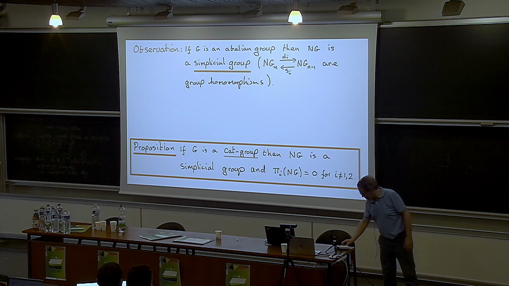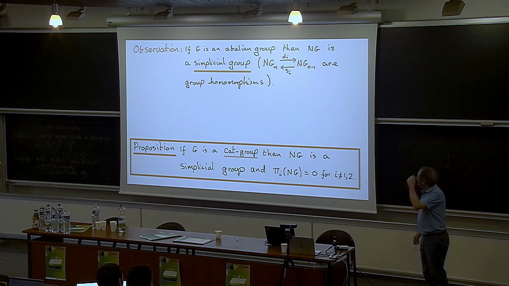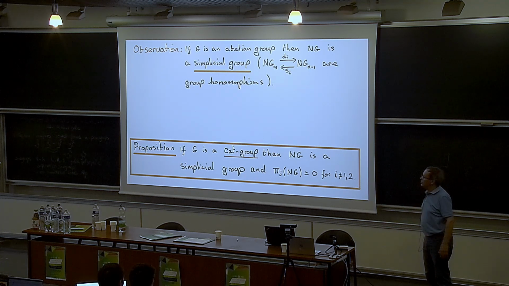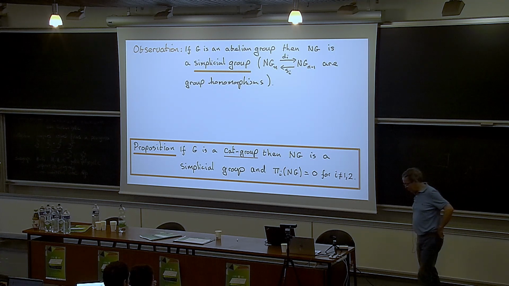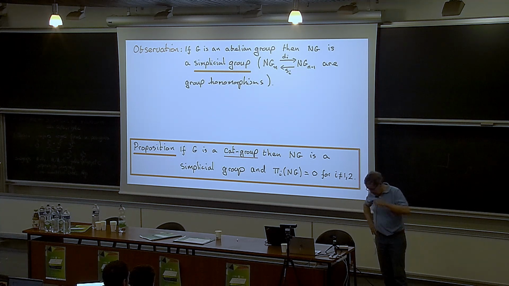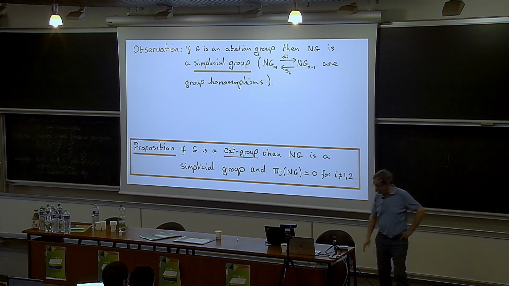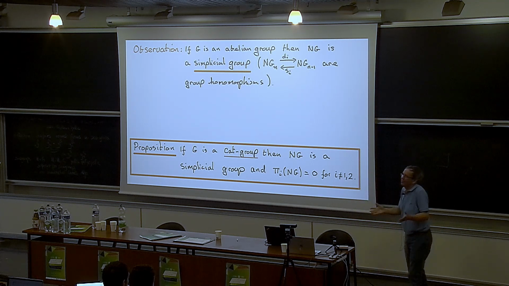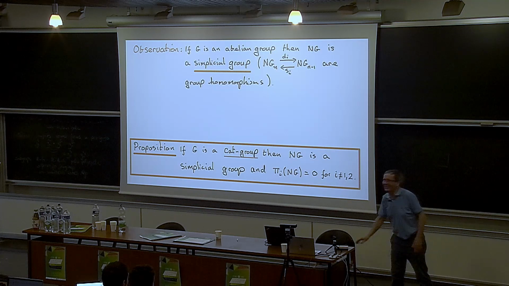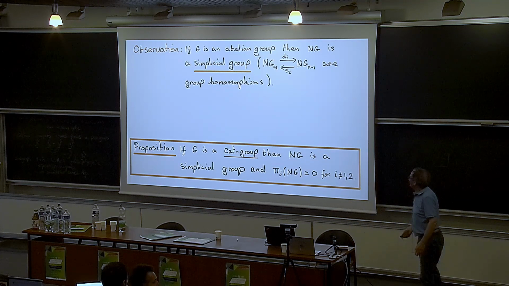I'll sidetrack. Jean-Louis Loday many years ago introduced something which he called a cat group, or a cat one group, because there are higher dimensional versions. And he gave a talk at the university in Bangor when I was a student, and in the audience was Saunders Mac Lane. And as soon as Jean-Louis Loday mentioned a cat group, Saunders Mac Lane stood up, hit the table: You cannot use that word. But there's no Saunders Mac Lane here, so I'm going to use this word.